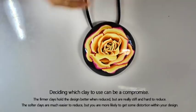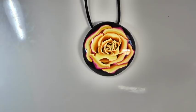And so the zebra you saw and the tiger cane you saw, they were also all in Kato Poly Clay. But it is hard to reduce. It really is hard to reduce. So if you've got any problems with your hands, arthritis, manipulation, then probably one of the softer clays won't give you such a good continuation of the design inside, but it will be an awful lot easier to reduce. So bear that in mind as well whilst you're going.